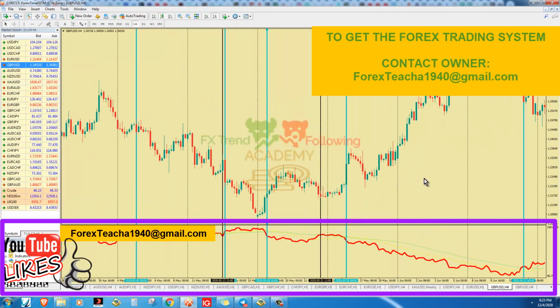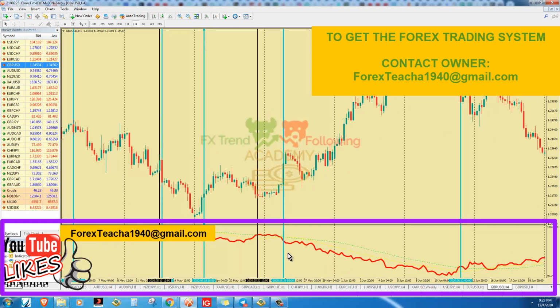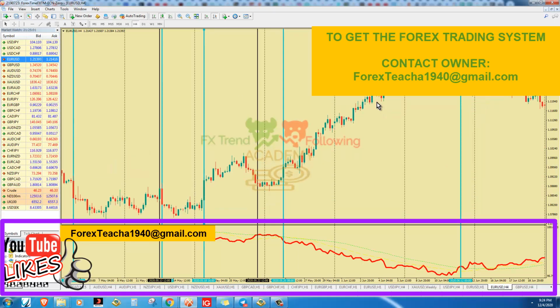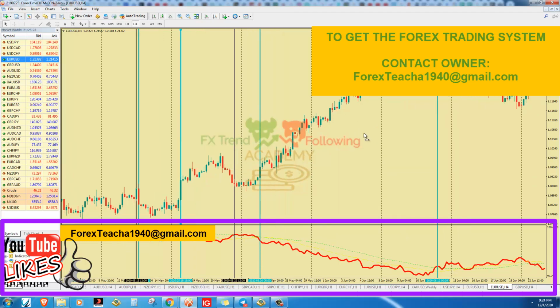So this is just how easy it is to trade. This is just another simple win right here. It crosses below, it went all the way up. This trading strategy actually helps you because there's no need for you to be thinking of market manipulation or thinking of what is going to move the markets. It's just simple in front of you. You don't need to know what moves the markets for you to make money in Forex. And you don't need to know where the market is going for you to make pips. So this is how simple it is to trade Forex, and that's how simple I trade myself.